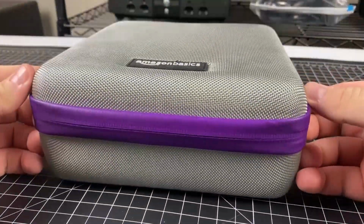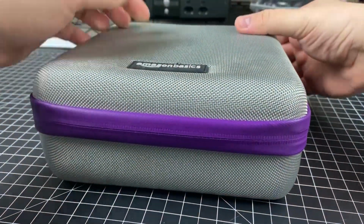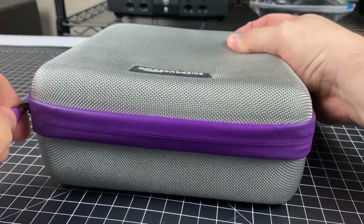Of course, no factory reset build would be complete without a matching case to hold everything together.